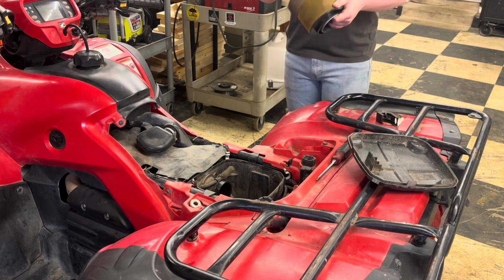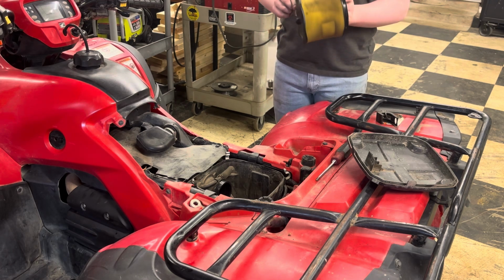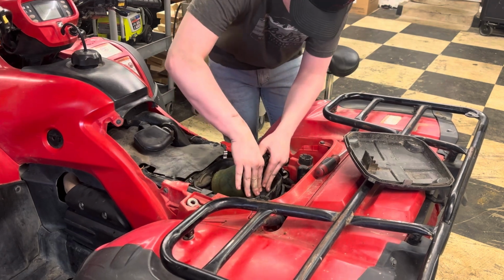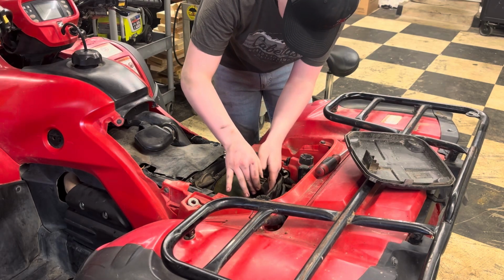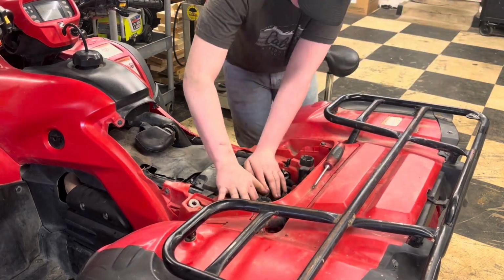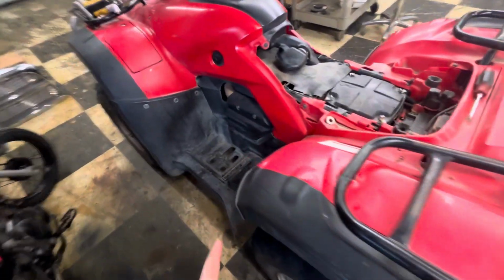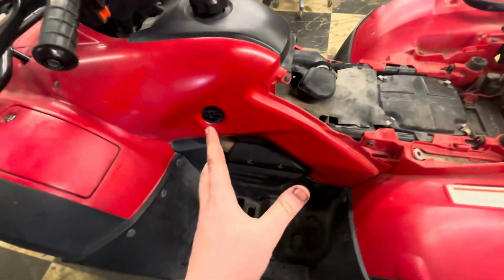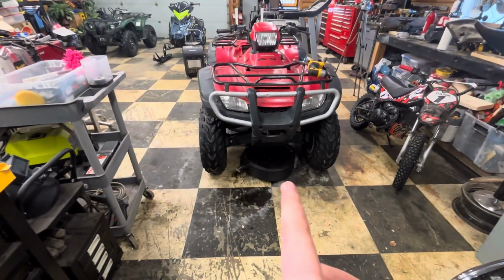So someone put a pantyhose around the actual air filter, but I have air filter oil, so we're just gonna spray it with that real quick. So I was gonna change my spark plug too, but you take off the gas tank and the intake, everything, and it still runs with this spark plug, so I'm just gonna leave it alone. And I'm gonna pick up where I left off in a little bit here and do my front and rear diff fluids.